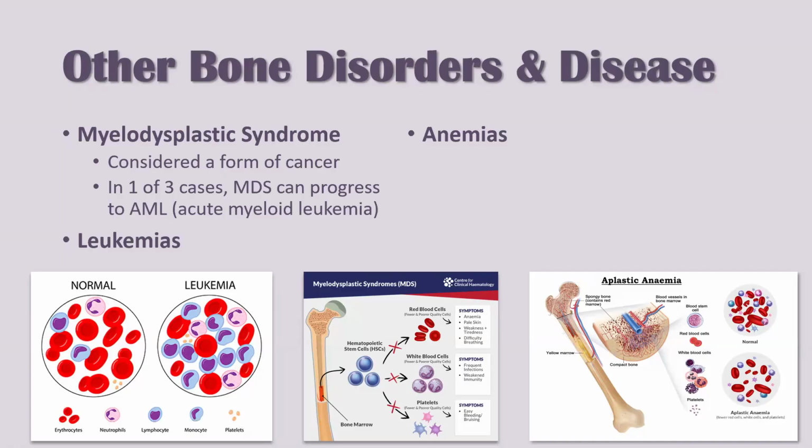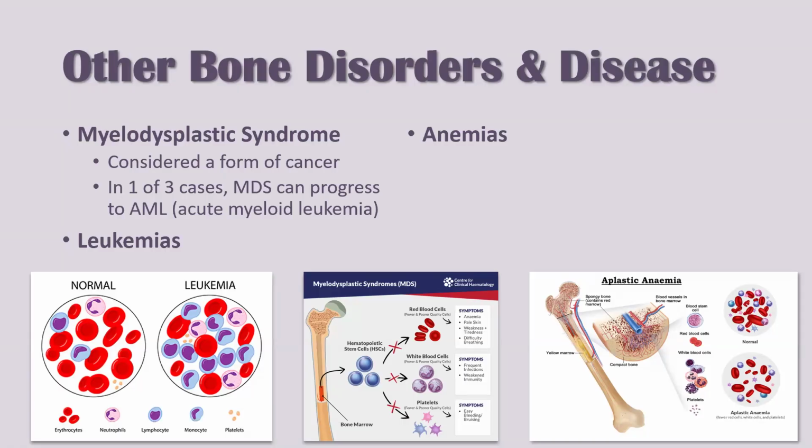As for leukemias, these are cancers that are the result of overproduction of abnormal white blood cells. What happens is they overcrowd the healthy blood cells, so they can't do their job. And since the white blood cells are not working appropriately, they can't help someone if they get sick. So there's also decreased immune function. And like the MDS that can become a leukemia, it's treated in much the same way with transfusions, targeted therapies, bone marrow transplants, or chemotherapy.